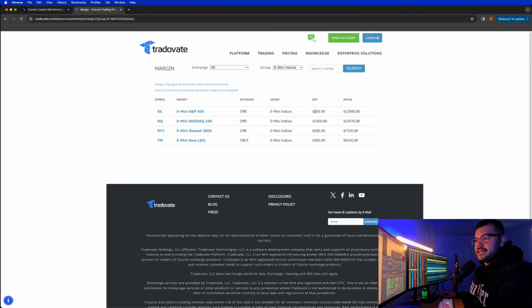It's embarrassing. It hurts our feelings. We don't want that to happen, okay? So again, just highlighting that is the absolute bare minimum. You're going to want a little bit more than that, and that's how much is required to open up one contract, one lot size on the S&P 500. And same for all these other ones, for the NASDAQ, etc.